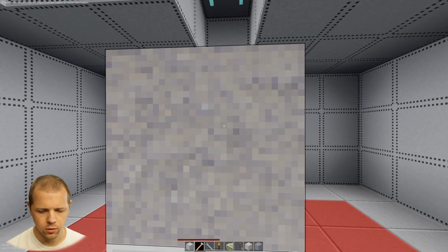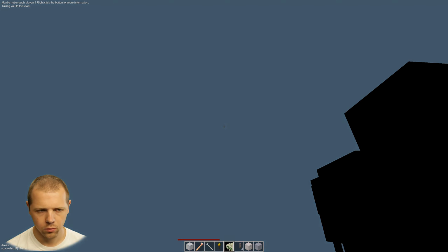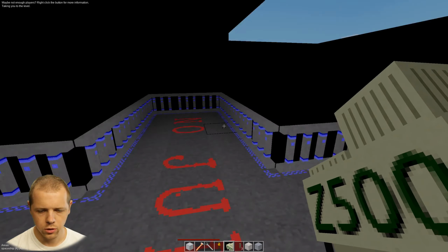So, that's not what I wanted to do. How do I... There we go. Shift punch it. Okay.